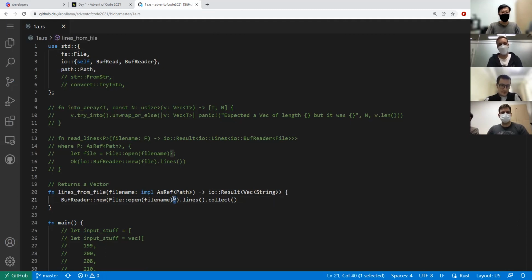So what happens if we don't? This is something I had wondered before. I tried getting rid of the result because I just wanted to return a vector. I didn't care about the result. I wanted to unwrap it. And you can unwrap it. I tried to get rid of this and did an unwrap there, which basically takes the result and says, assume everything's okay. If things go wrong, then the whole program just blows up with what's called a panic. But I didn't try it without the question mark. So that's a good question. I'll try it next time.